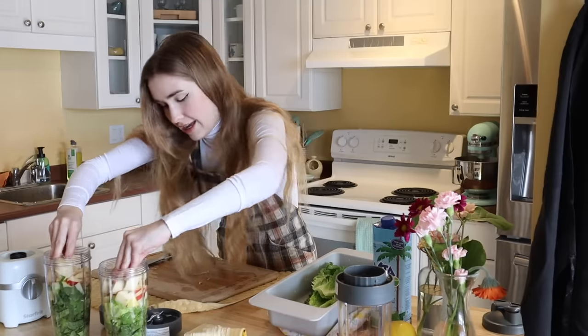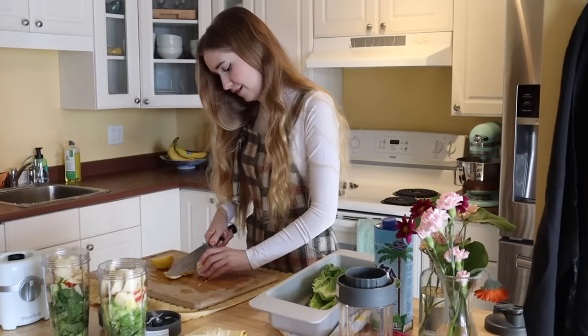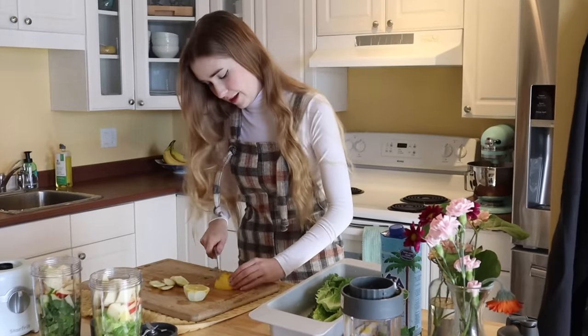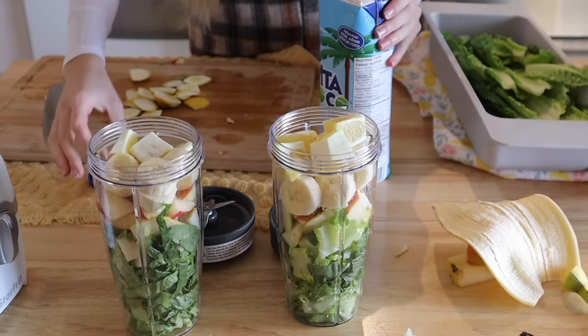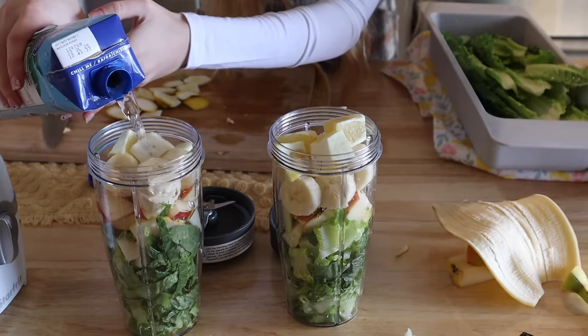This looks great. Okay, now we put the whole lemon in, but not the skin. This is fun. I'm having a really good time making this smoothie. Crack in the coconut water. This is full of electrolytes. I don't know how much we need, but I'm just gonna put a lot.